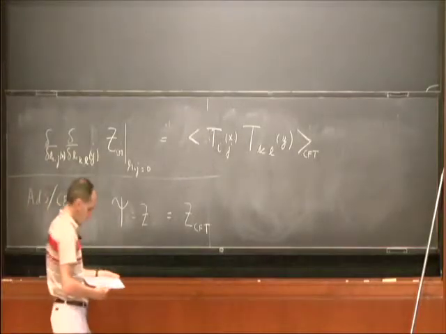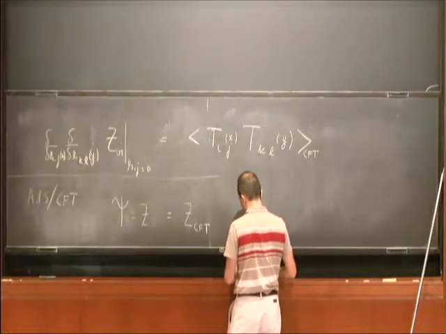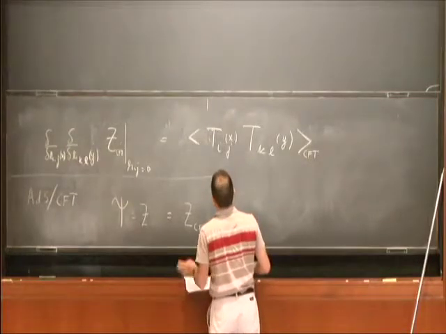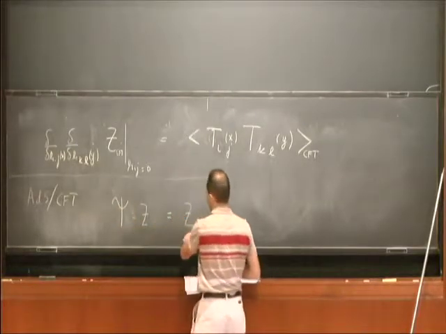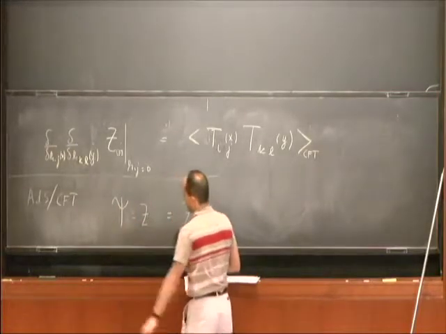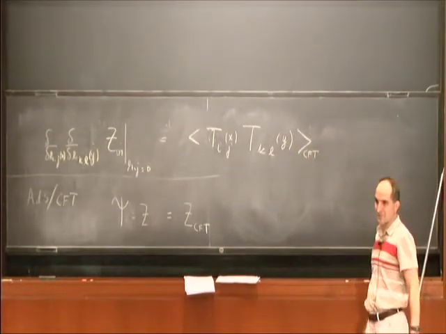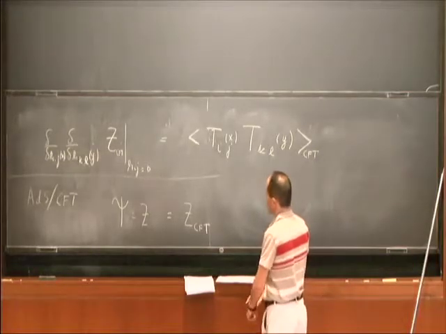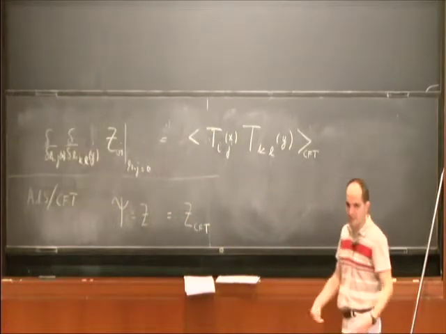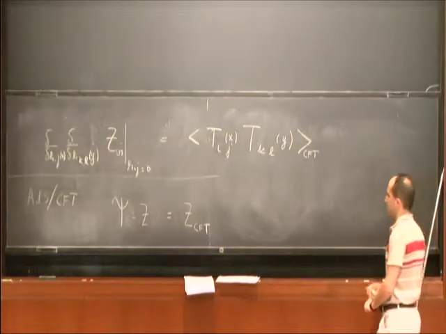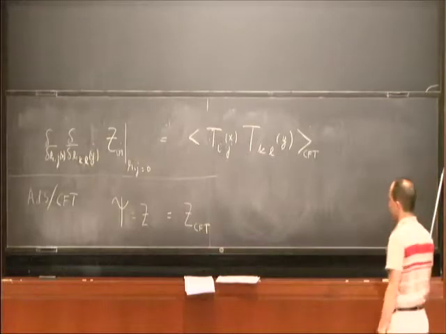So I won't go over these examples too much, except to say that using the field theory, we could in principle, given enough computer power, compute these wave functions to any order in m times the radius of AdS. So there is some expansion parameter which is 1 over m times the radius of AdS. That's the expansion parameter for gravity both in de Sitter and anti-de Sitter. That's the dimensionless effective expansion parameter that we have in both cases.